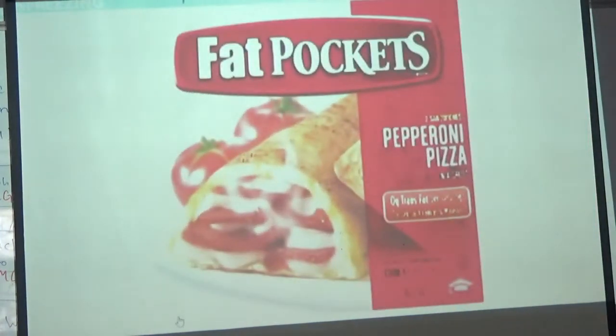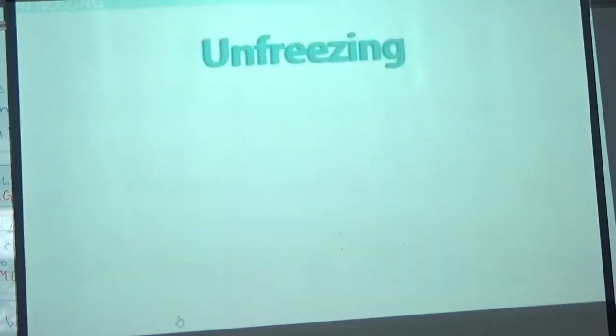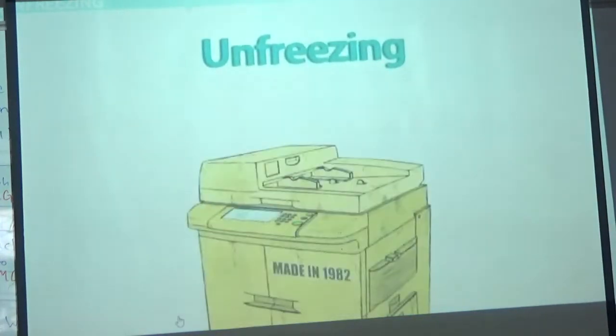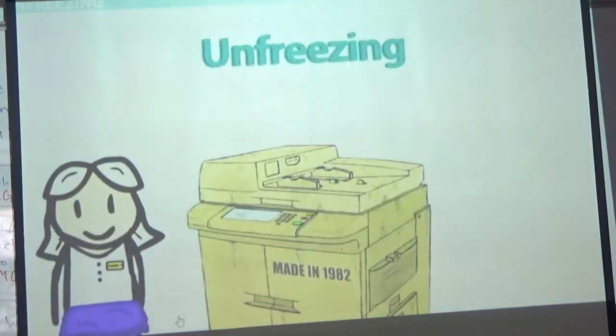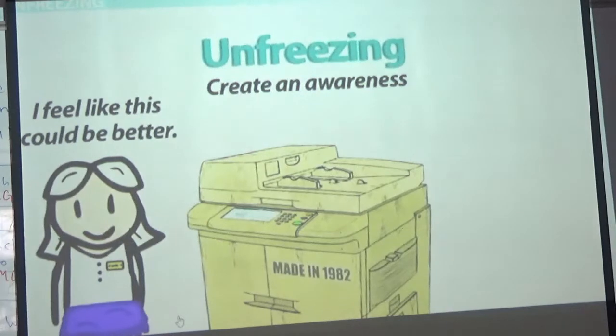Before you can cook a meal that has been frozen, you need to defrost or thaw it out. The same can be said of change. Before a change can be implemented, it must go through the initial step of unfreezing. Because many people will naturally resist change, the goal during the unfreezing stage is to create an awareness of how the status quo, or current level of acceptability, is hindering the organization in some way.